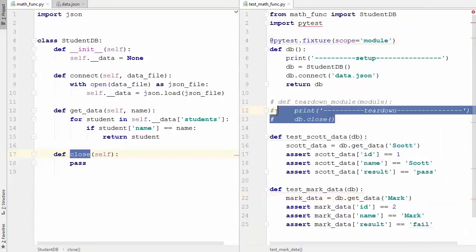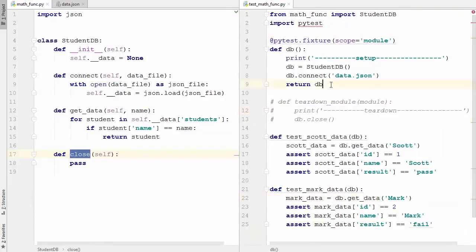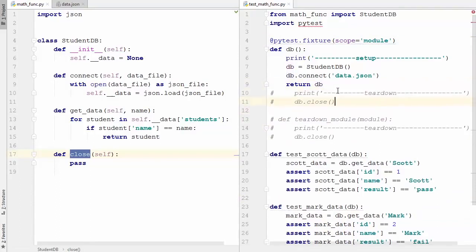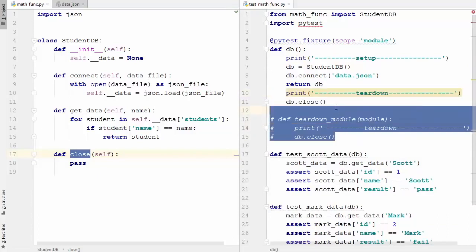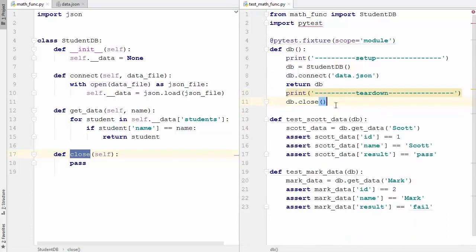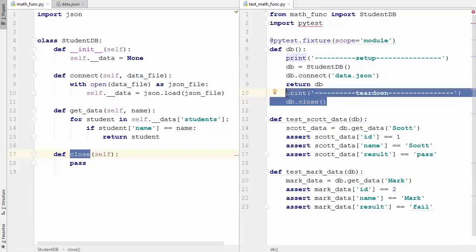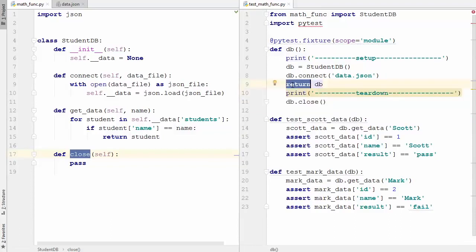Now let's see how we can add the teardown functionality. I'm going to just use this code after this return, and then I'm going to uncomment this code, and then let's remove this commented code. And to call this teardown code, which is written here, at the end of your tests, you can replace this return with yield.